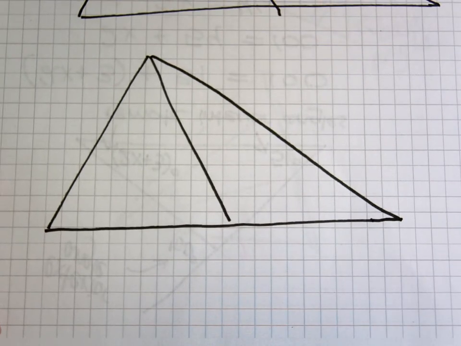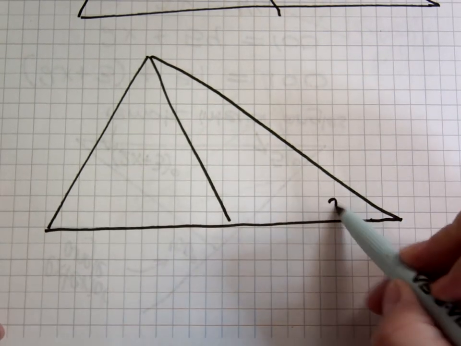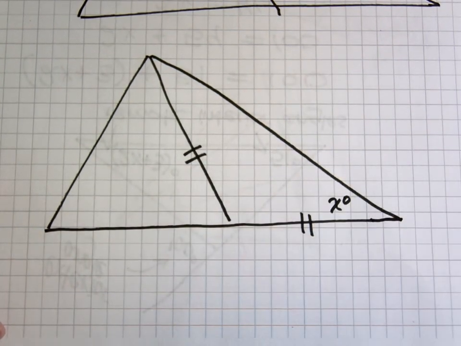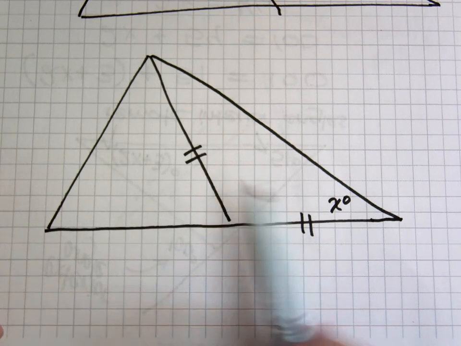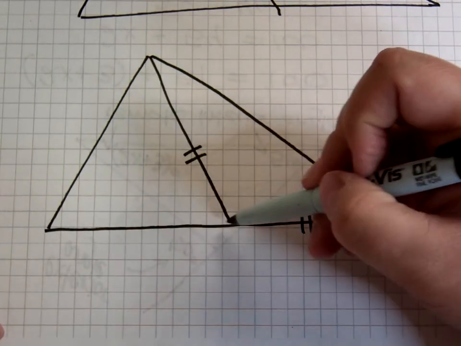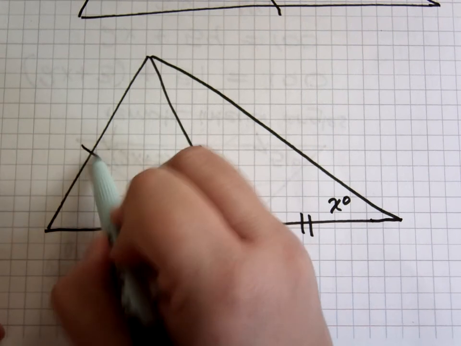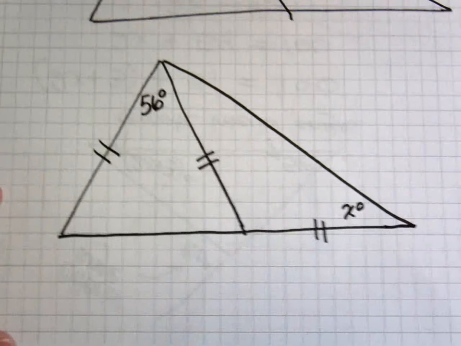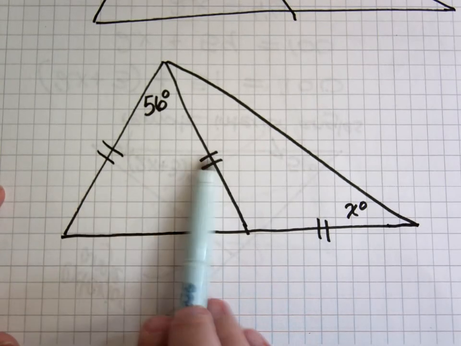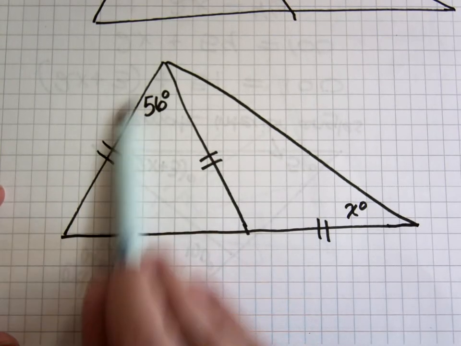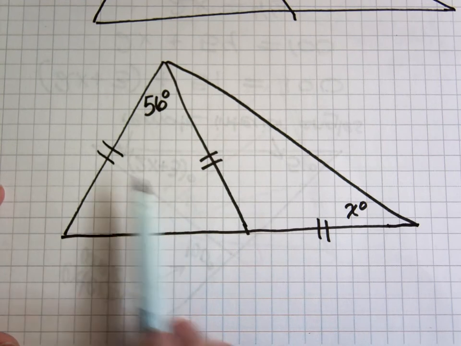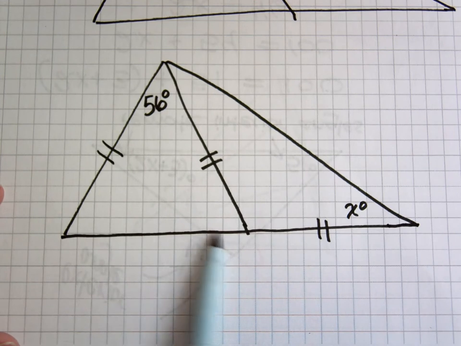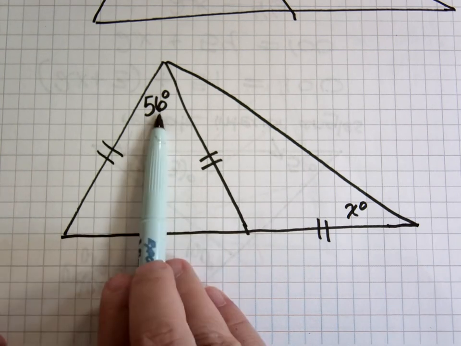So we have two triangles, and they tell me that this triangle over here is an isosceles triangle. But that's all I know about the triangle over here on the right. Then they tell me that this triangle over here is also an isosceles, and that this angle up here is 56 degrees. So the first thing I have to do is figure out where are my legs. These are my legs. This is the triangle I'm going to work with because it's the one I've got something to go on. So this is the base, and the base angles are right here and here. That tells me that this is the vertex angle.